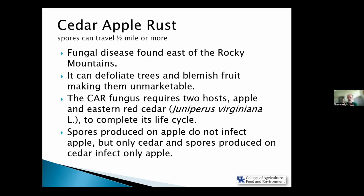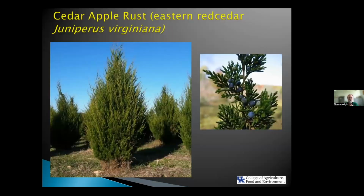What happens is the spores that are released from the apple tree transmit and infect the cedar tree. And then the ones that are on the cedar tree will release in the spring, go back and infect the apple tree. So it does require those two hosts, but trying to eliminate all cedar trees within a mile of your apple trees would be a futile attempt probably. This is what the eastern red cedar, Juniperus virginiana, looks like. If you're not familiar with the tree, it's very common along interstates and things.